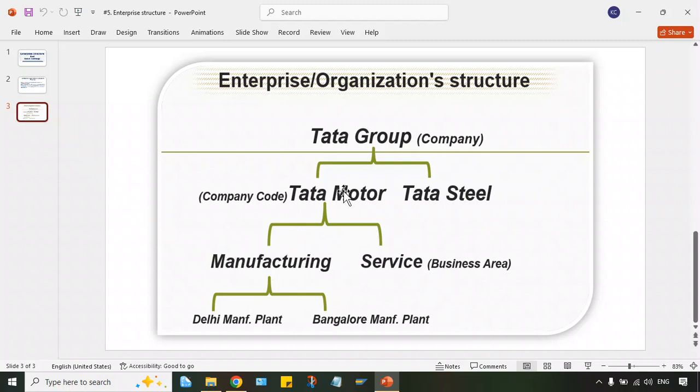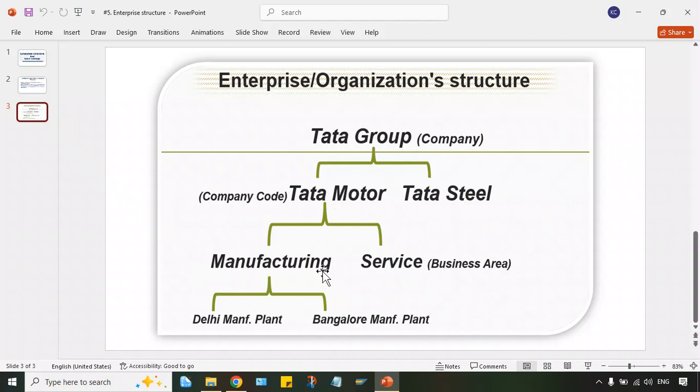So at this level, if they want to see, let's suppose at group level, this is called a consolidated report, isn't it? So at group level, what we have to do, guys, when we post the transactions, say for example, total expenses. Let's suppose at group level, what is the overall expense? At company code level, what is the overall expense?